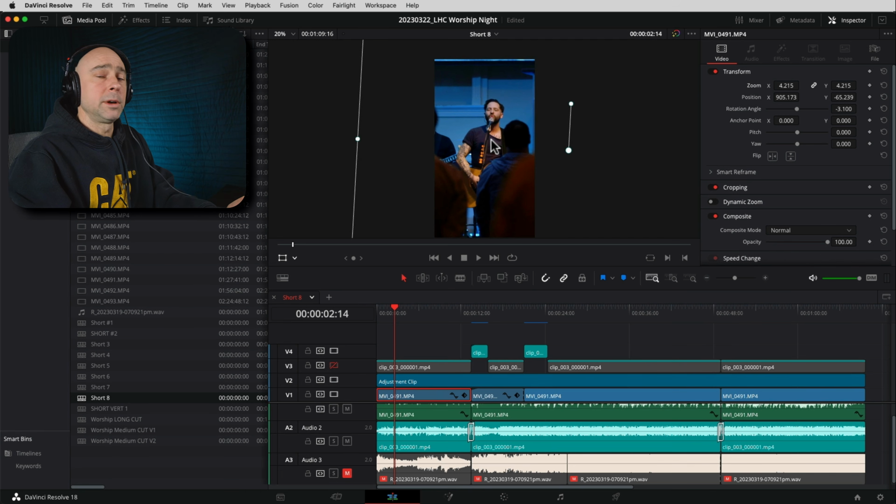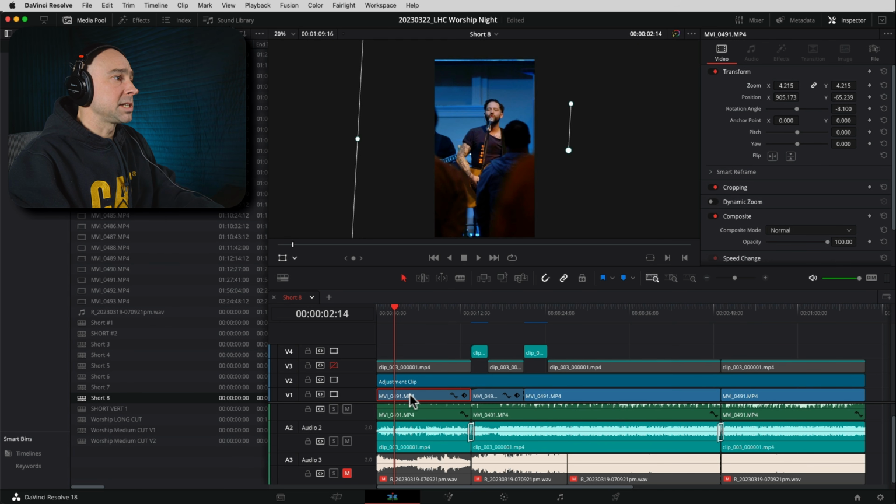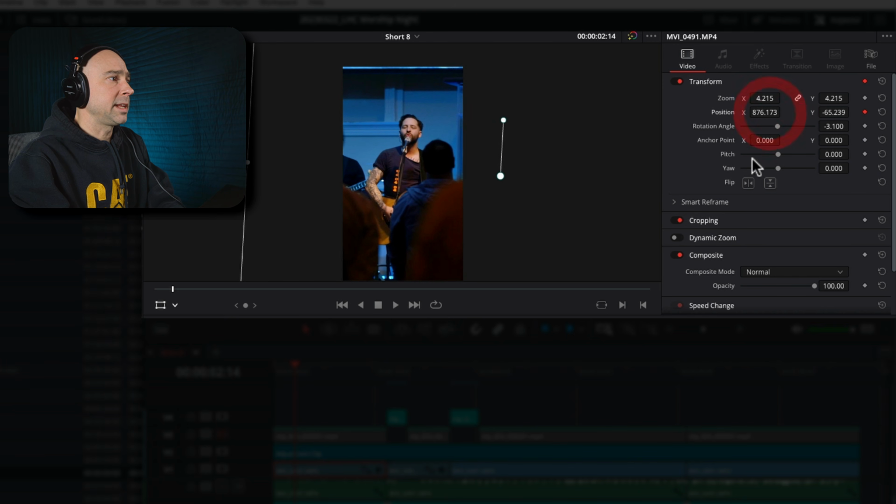I like that. Now what I'm gonna do is use keyframes to just follow him as I move the camera around. So I'm just going to select my clip, and we're going to use the position keyframes to position him and have him stay in the right spot in the clip. All I have to do is click on this right here, and it's going to add a keyframe for me. Sometimes when you add that first keyframe, you may need to make a little bit of an adjustment there. So I'll just tweak it a little bit, and it should set a keyframe on your clip for you.